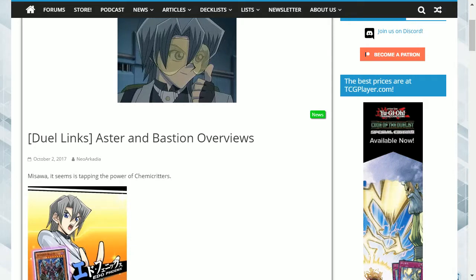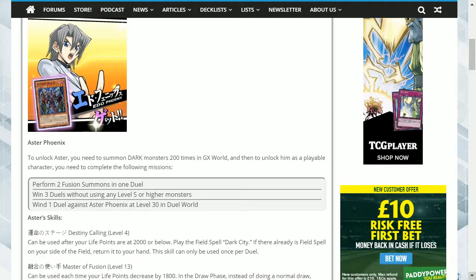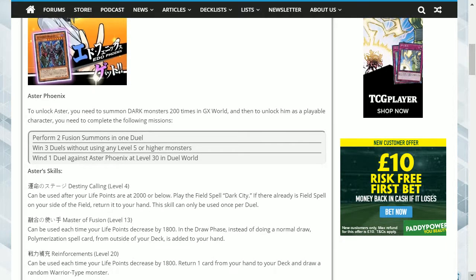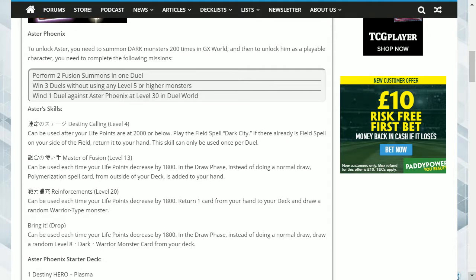In order to unlock Aster, you need to summon Dark monsters 200 times in GX World, and then unlock him as a playable character. You need to complete the following missions. You need to perform 2 fusion summons in 1 duel, win 3 duels without using any level 5 or higher monsters, and win 1 duel against Aster Phoenix at level 30 in Duel World.